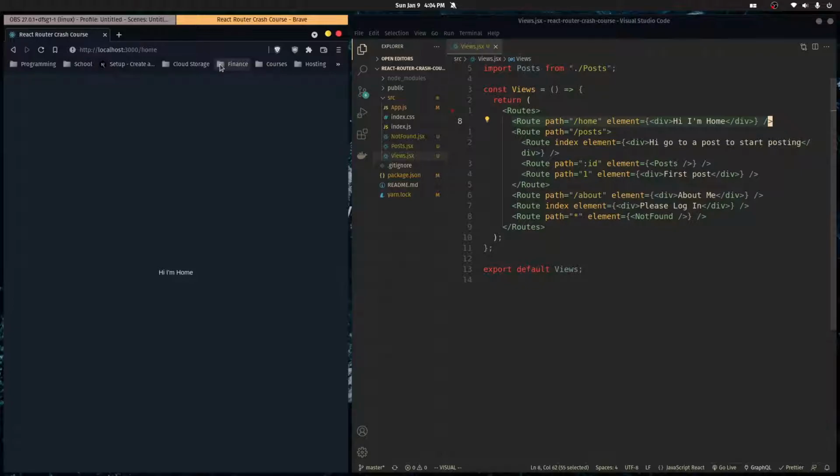I'll put it in the card and in the description below, and it's going to show you exactly how to do that. And you might be wondering, how can I redirect a user back to the page they're trying to go to? So let's say I try to go to /home. I'm logged out, so I'm taken to the login screen. When I log back in, you want me to be taken back to /home where I was trying to go. I have another video called redirect after login. I'll also put it in the card and the description below.